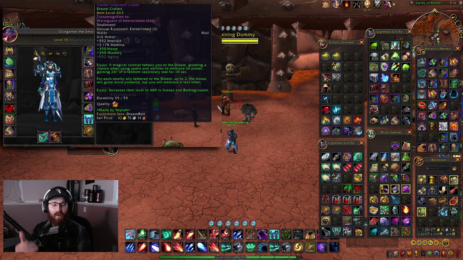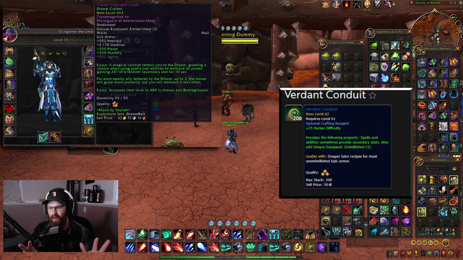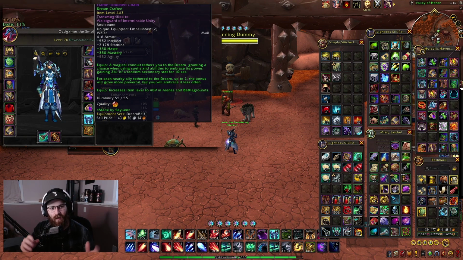So something I've been kind of messing with right now is the dream crafted gear. I've been using the Verdant Dream Embrace, I think it's called. I'll throw it up on the screen. I don't remember the name. It's been a while since I've crafted this thing, but basically you get this aura, and when you're using your abilities and spells, it increases a random secondary stat for 10 seconds.